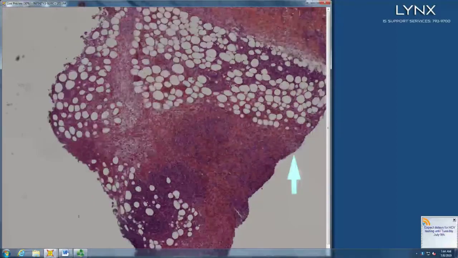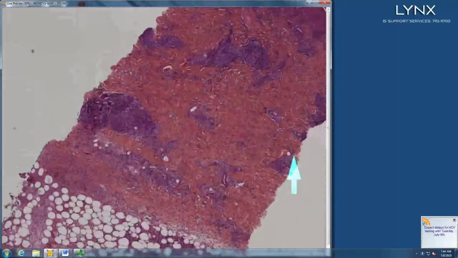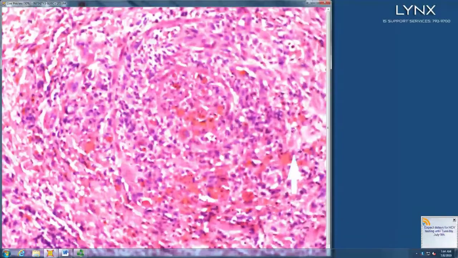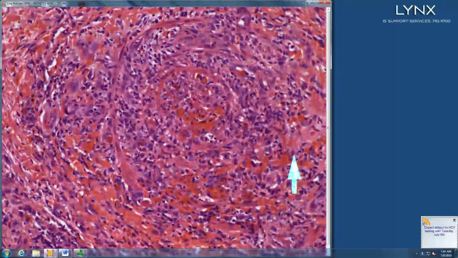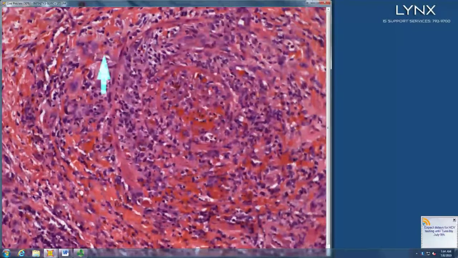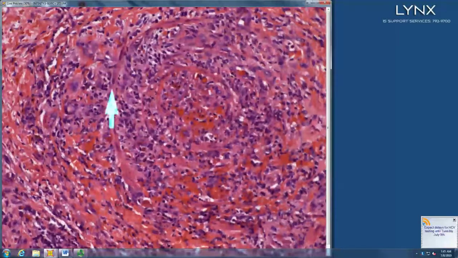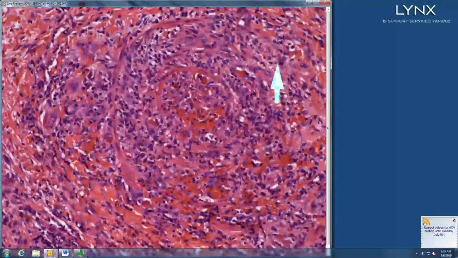Looks like we're pretty deep down in the fat. Pretty deep, lots of inflammation. And what is this structure here? I think it's a vessel. What kind of vessel? Given the muscularis, it looks like an artery, or an arteriole. So what hits arteries or arterioles, pretty deep down like this? PAN. Polyarteritis nodosa. Very good.